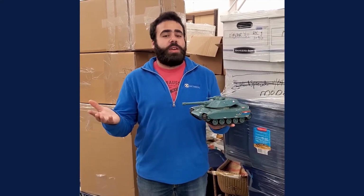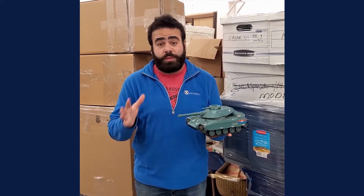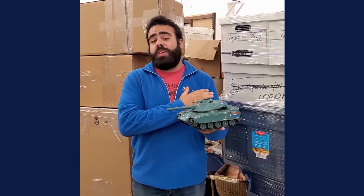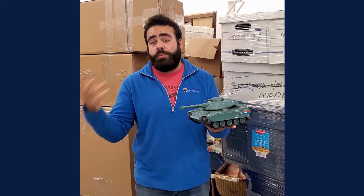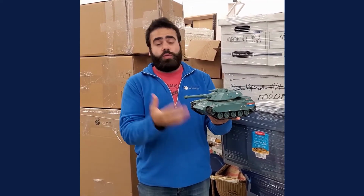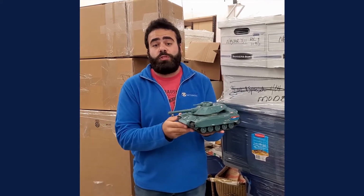Now this might seem like another no-brainer, but in case you don't know, outside of just collecting toys themselves, there's a whole world of the prototypes, test shots, proven models, all different things that take place along the production process until you get to that final toy you bought off a shelf. So right here we have a proven model for 1982 Hasbro G.I. Joe Mobat tank. Really great item. This is just an example of one step along the many different molds of which you can find in a prototype toy.